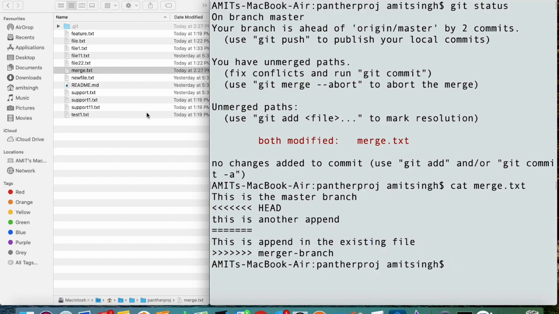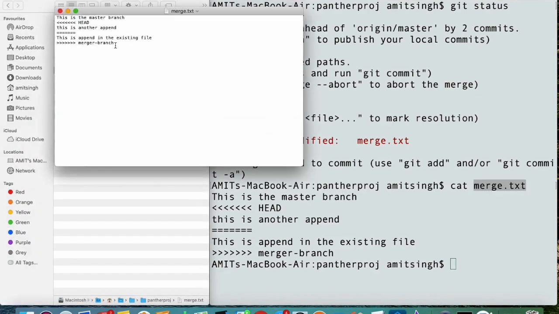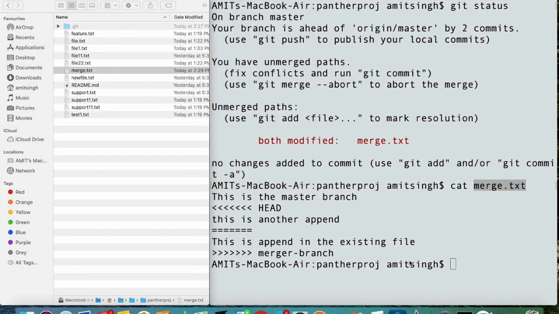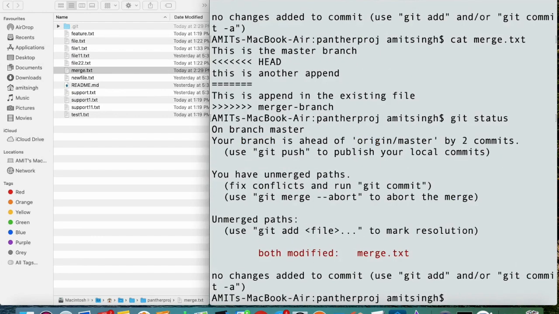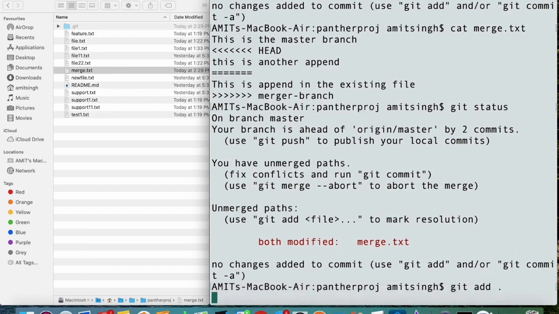So now we need to edit this file, because we can resolve the conflict only by editing the file. Let's quickly remove these unwanted changes that we don't want, and after removing them, let's save this. Now we need to say git status, and after doing this, we need to add the file into the staging area and then commit, and we can say conflict resolved.